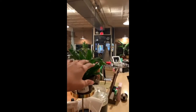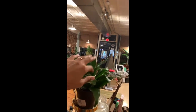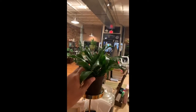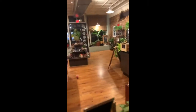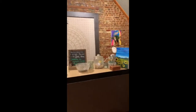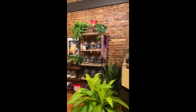So this is that little Janet Craig compacta, like the ones that I have in my front window, the 3 of them. This is how tiny they were when I actually put them in there. So they grow at their own pace depending on their conditions. And yeah, I think I finished all the plants that I have here. Yeah, that was all of them.